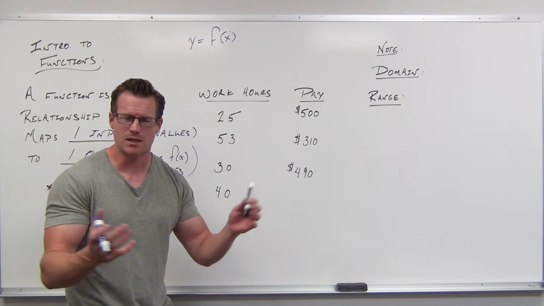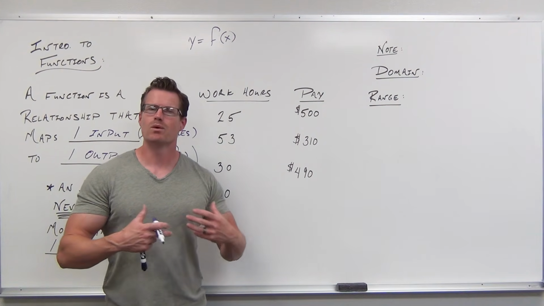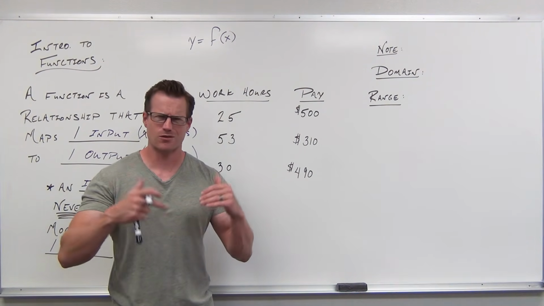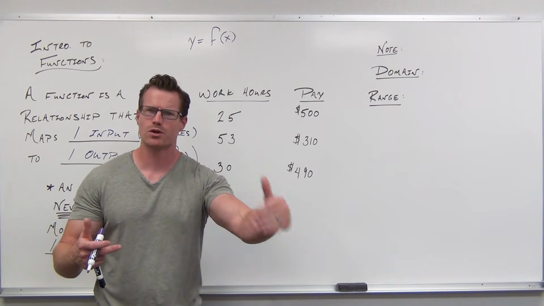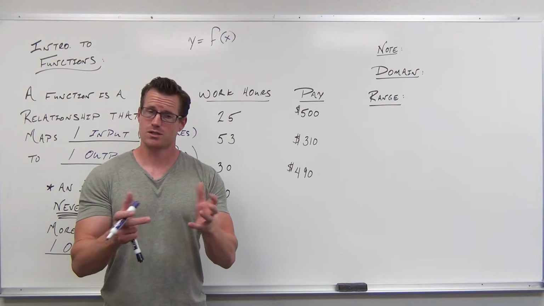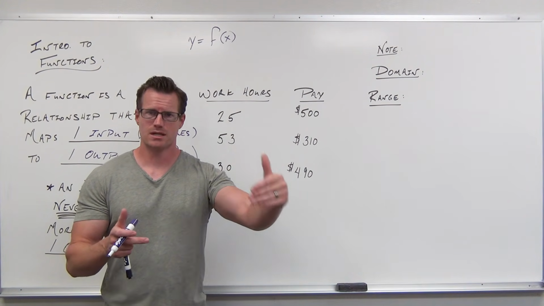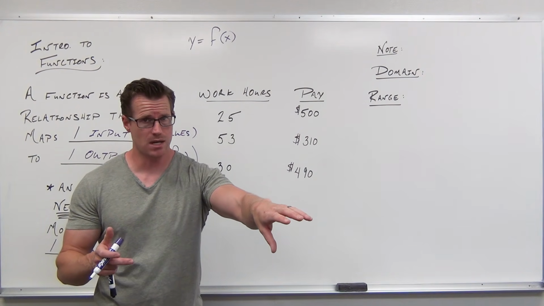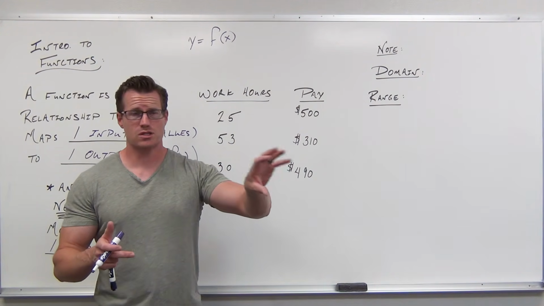Why? What's that mean? Well, independent is kind of like what we want to be. We want to be independent people. We want to make our own choices. We want to self-actualize. We want to determine what we're going to do. We want to plug in our own stuff. And that's what the independent variable gets to do. So we get to plug into the independent variable. We say, I can put anything I want that makes sense. We'll talk about domain, the things you can plug in, just a little bit.